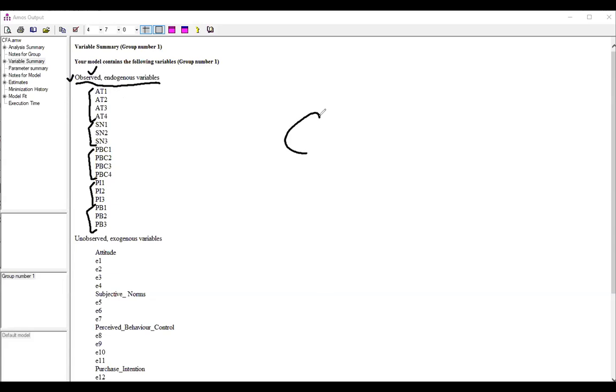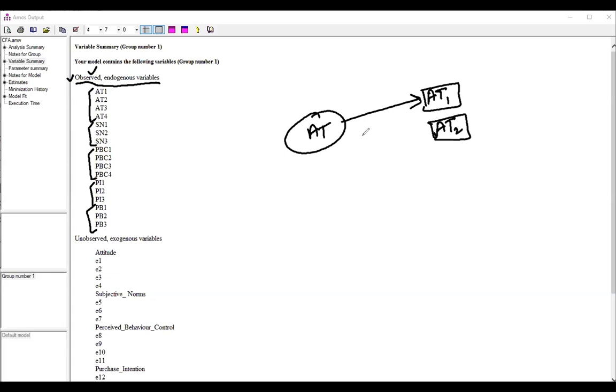Endogenous, why the name endogenous? Because the attitude is influencing the 4 questions. Attitude 1, when you take the arrow from construct to rectangle, it is a reflective measurement model.